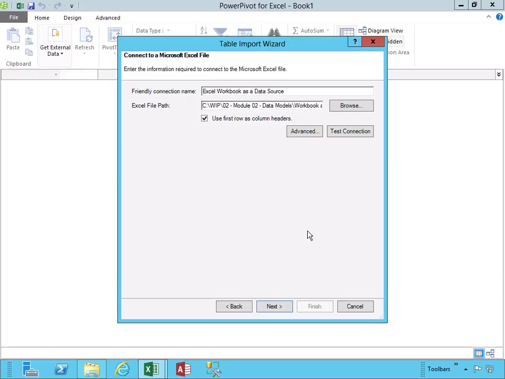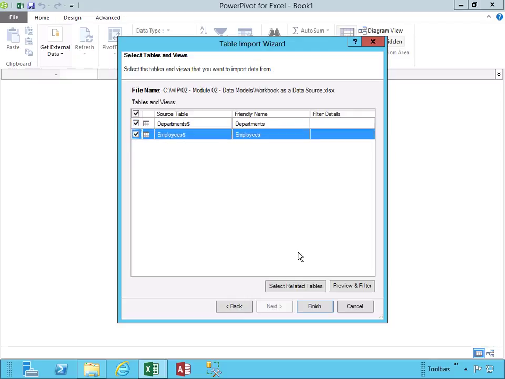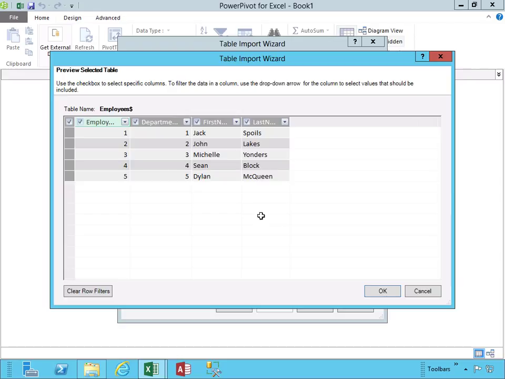I'll explain that as soon as we are completed. We click Next. And notice, it's indicating that there are two existing worksheets within that workbook. We can choose both. We could also preview and filter in case we're not sure, as in this case.